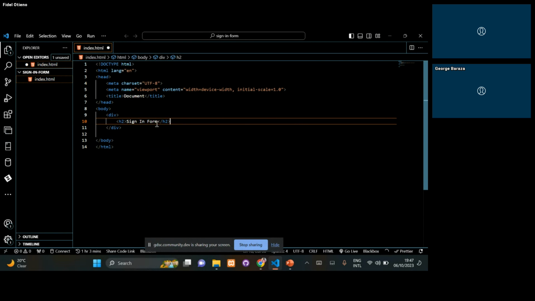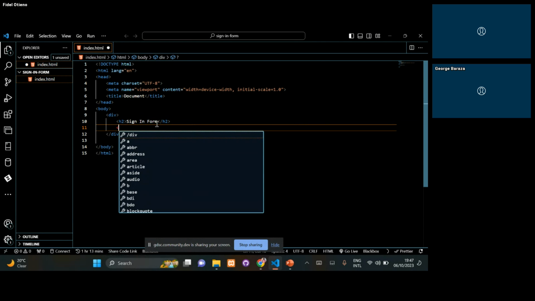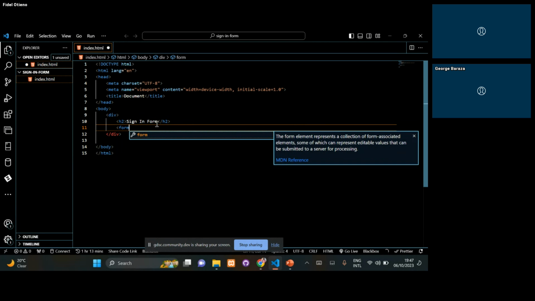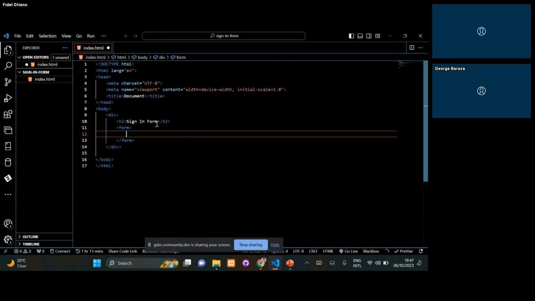After our header, since this is a sign-in form, we're going to put it inside a form tag. So this will be a form, and inside a form we can create the elements that are going to be inside our form. And which elements are these?